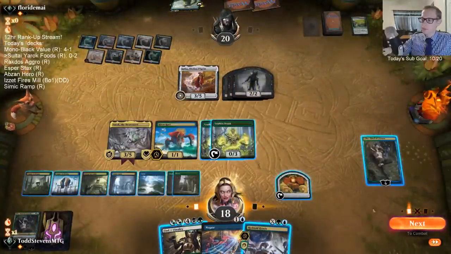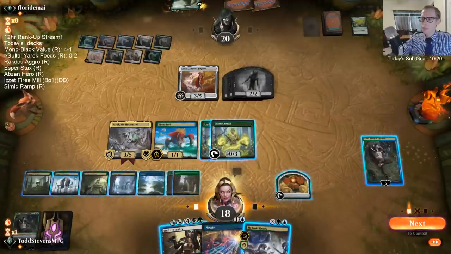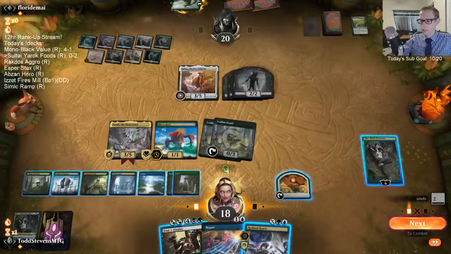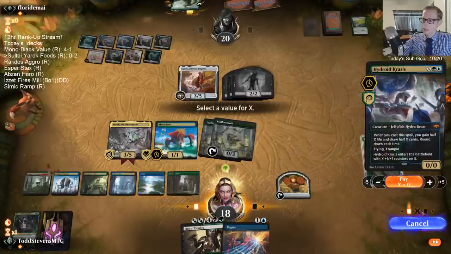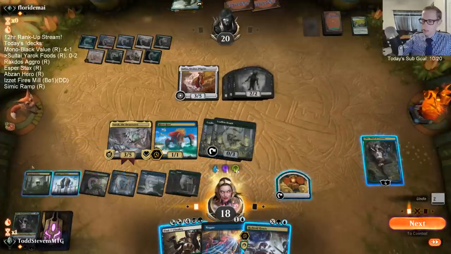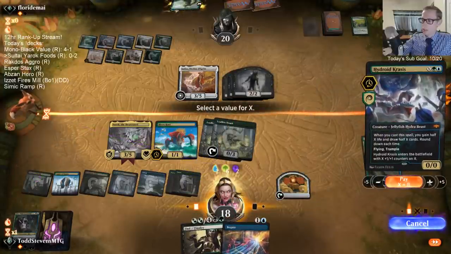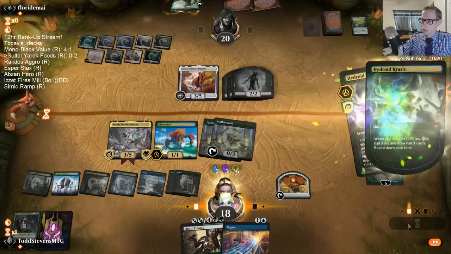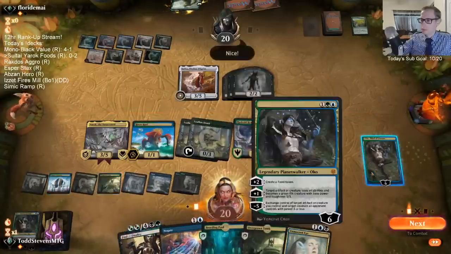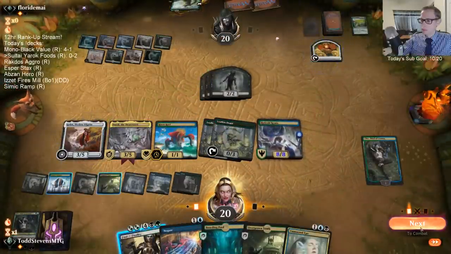Okay, my turn. Hey, we actually drew Hydroid Krasis also. 2, 4, 5, 6, 7, 8, 9, 10. Oh, did I just... Okay, yeah, no, I did that correctly. Okay, good. I found something for you to dote on.